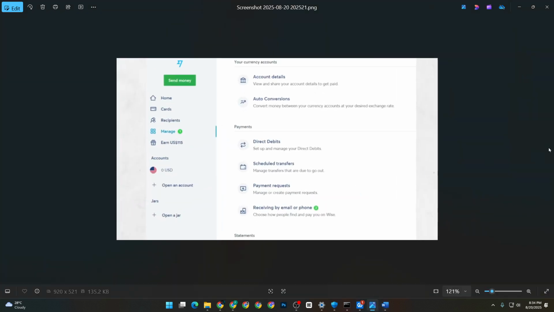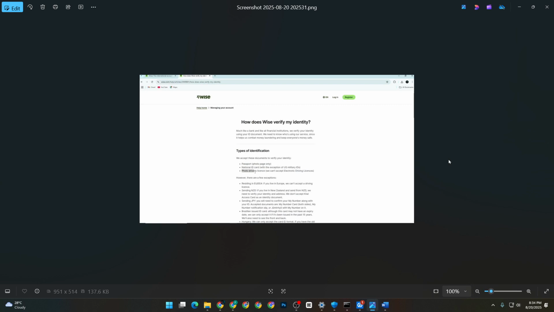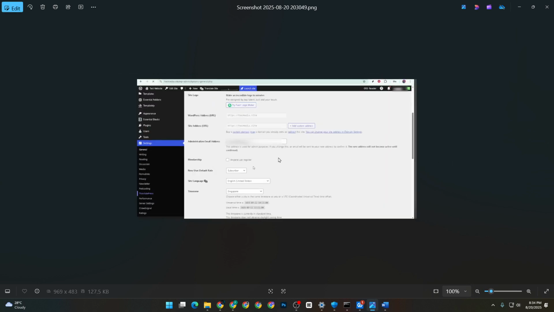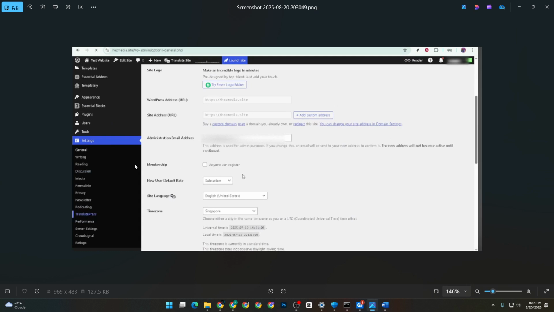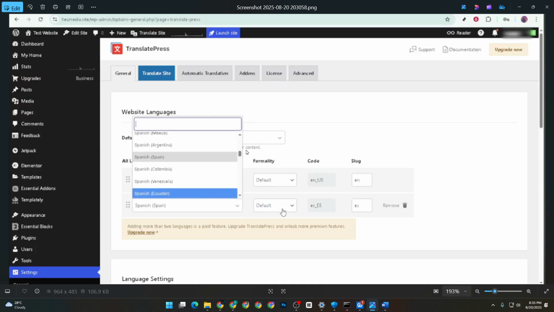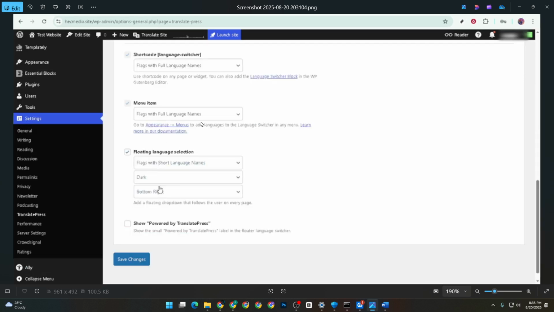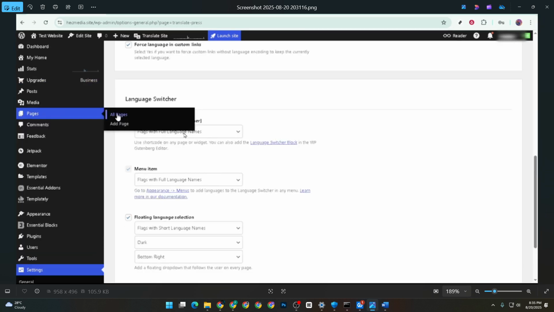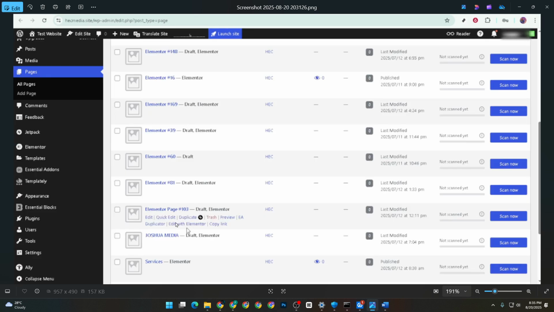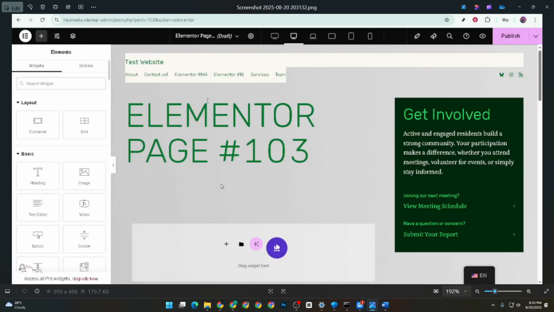Next, open the specific page you wish to edit using Elementor. Elementor's user-friendly interface makes this part a breeze. From the widget panel on the left side, drag in the language switcher widget provided by the plugin you selected earlier. Consider placing this widget in a prominent area like your header or footer, or any area that remains visible across different pages. The visibility of the switcher is crucial as it ensures visitors can easily toggle between languages no matter where they are on your site.